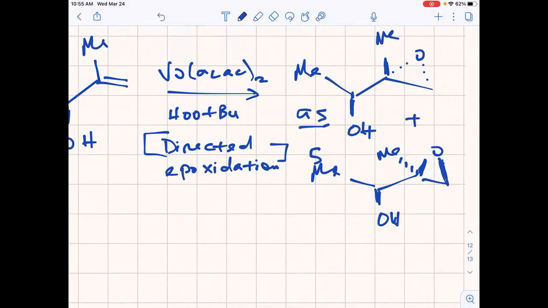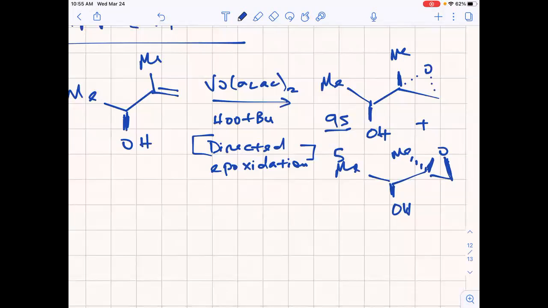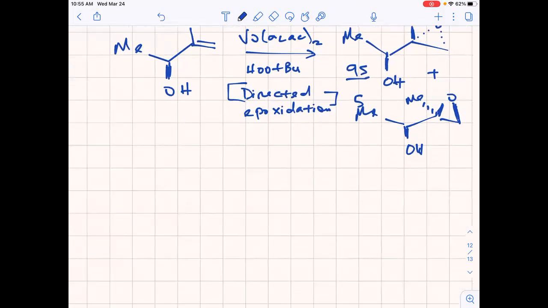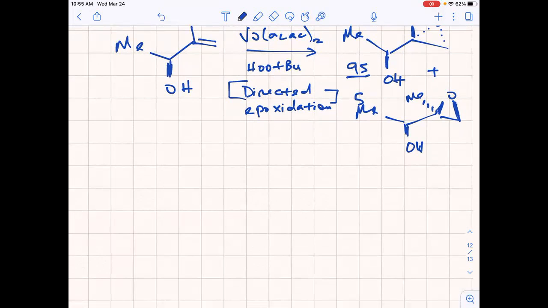All right, so this is my favorite isomer up top. Let me fix that now. All right, so favorite is the isomer where the hydroxyl group and the epoxide are on opposite sides of one another, and then the disfavored is where the hydroxyl group and the epoxide are on the same side, right? And so what's proposed is that there's some interaction in the transition state that destabilizes one over the other. So let's look at the first transition state proposal.